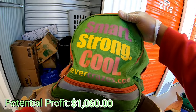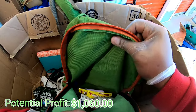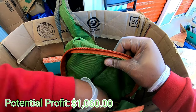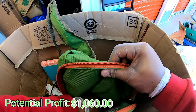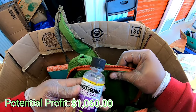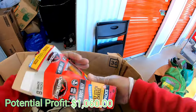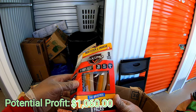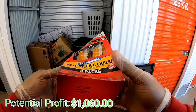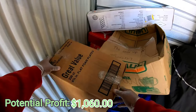Got another backpack - Smart Strong Cool. Let's see if anything is in the bag. Got a little Turbo Blue. Got some beef jerky and some Listerine for your breath. Here we go - Jack Links, and these are definitely expired - it expires May 6, 2022. So I won't be eating that today.